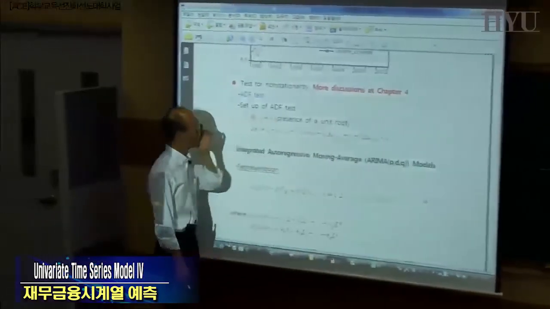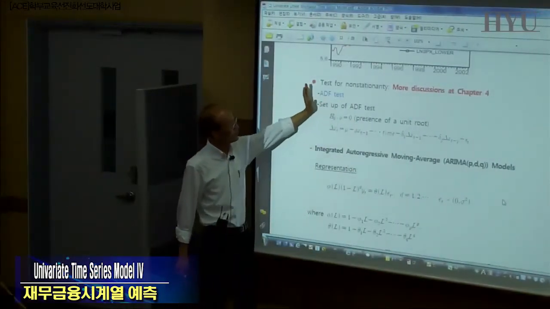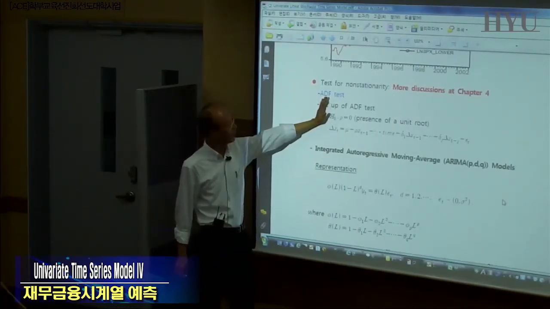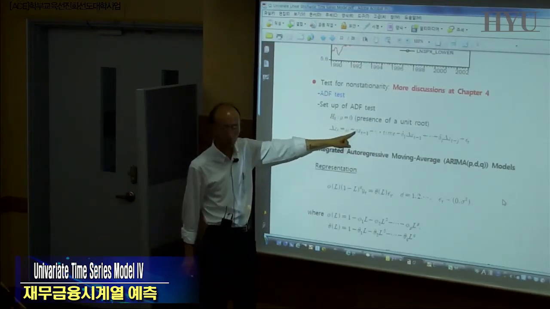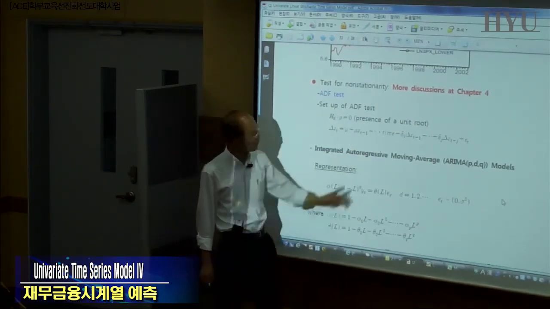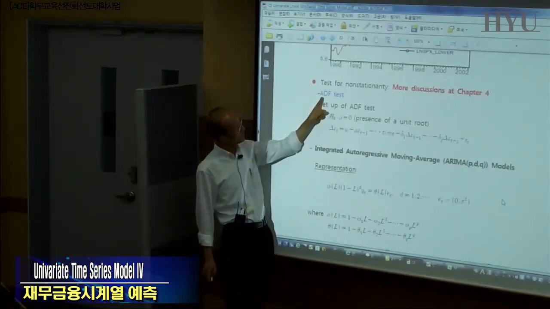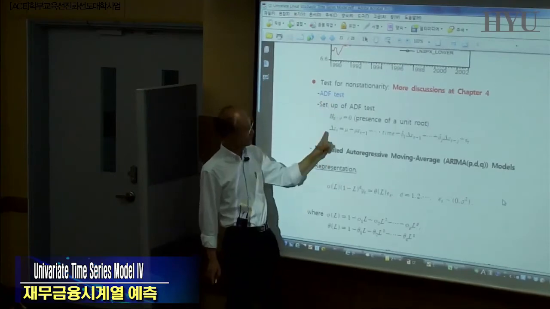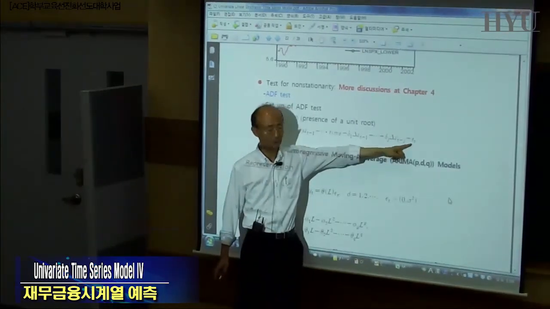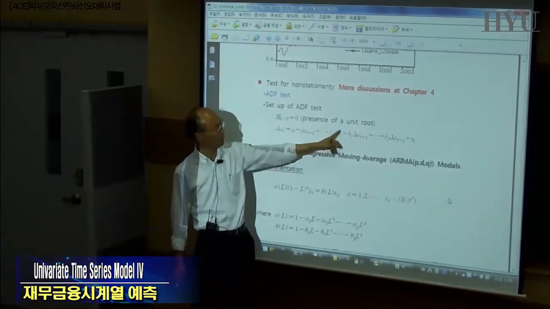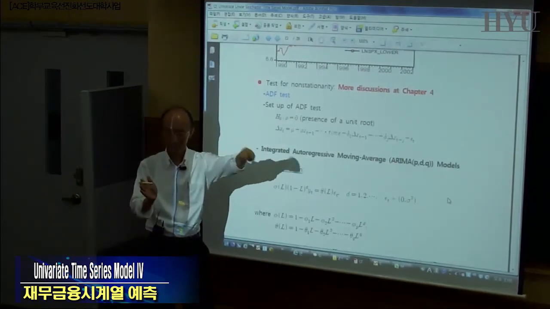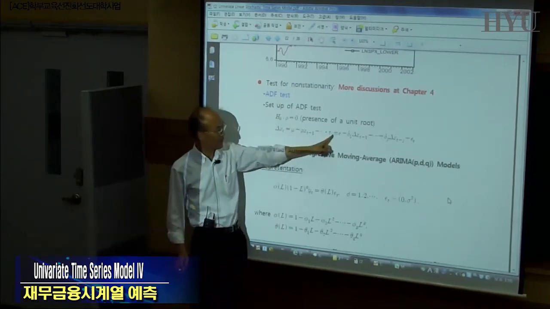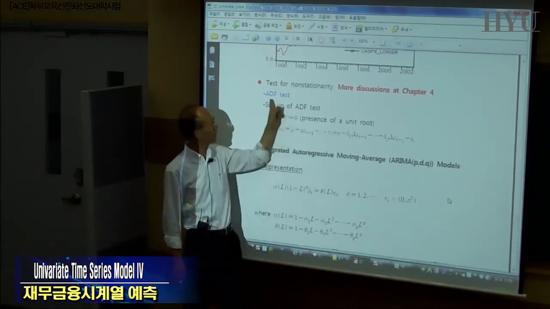So for the time being, you can remember that there is a formal test, and the name of the test is the augmented Dickey-Fuller test. And the test is for checking whether this coefficient is 0 or not. Sometimes the original version of the Dickey-Fuller test was to look at up to this point. Or sometimes you include a time trend variable. A time trend variable is a variable that has an increment of 1. So that's the original Dickey-Fuller problem.